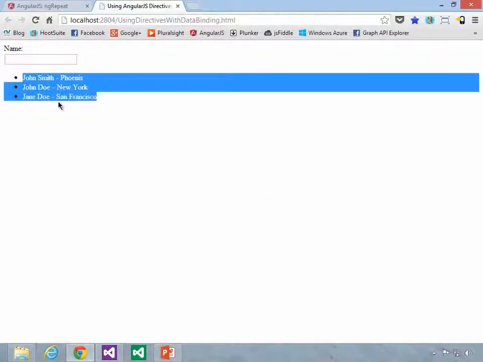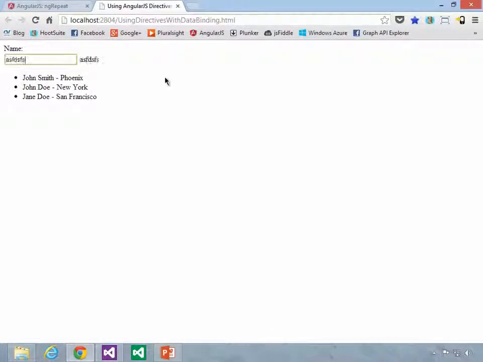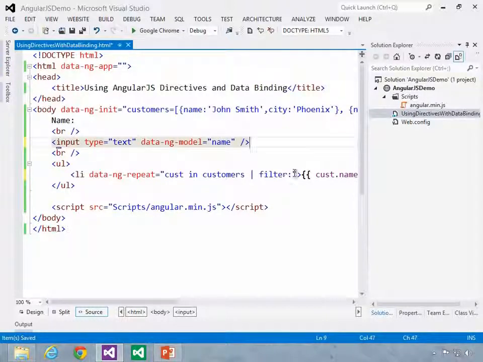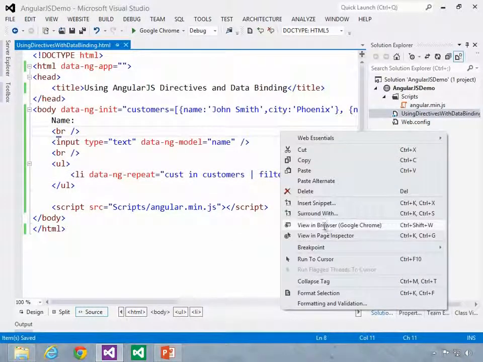And it looks like it does. You can see the cities now being written out, but notice as I type, nothing really happens that's useful or interesting. So what I'm going to do is come into here and do a filter by, and then whatever they type in the name, instead of data binding to it, I want to use it as a filter. So we're going to filter by the name property that's in our model. So let's go ahead and see if we can get that working and see what happens here first.